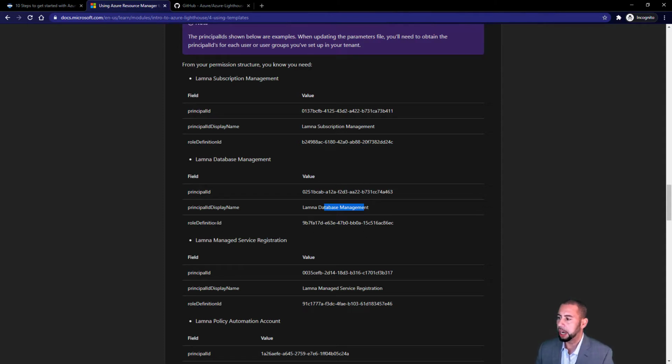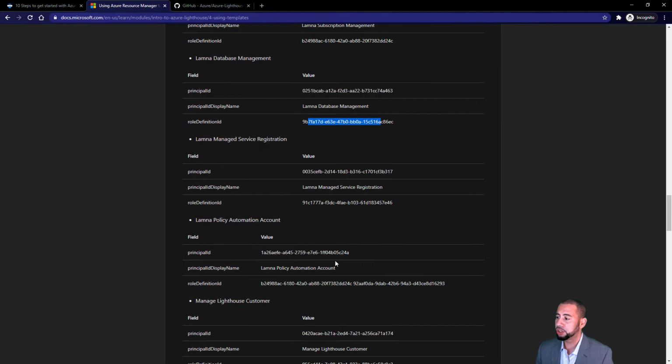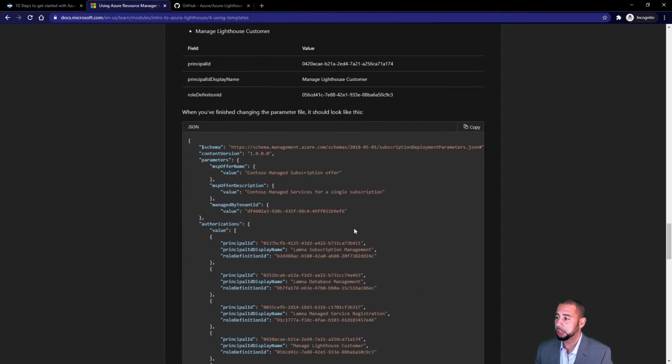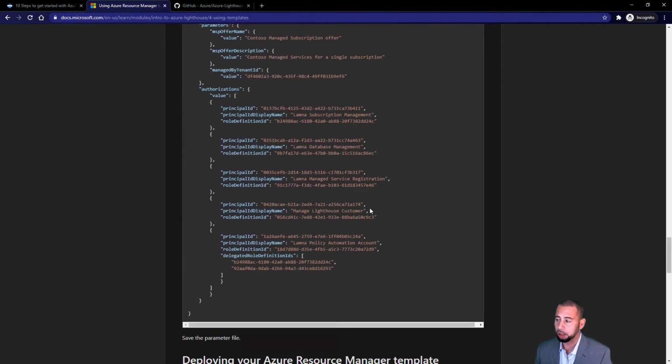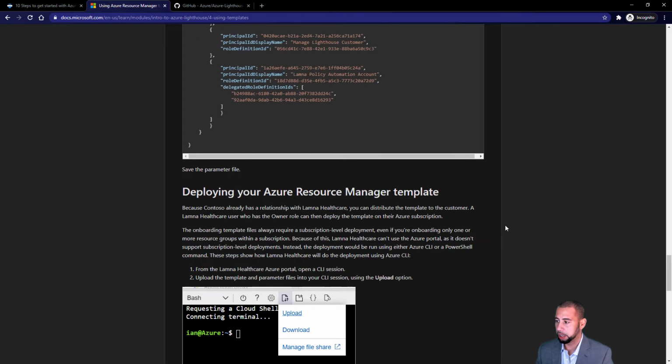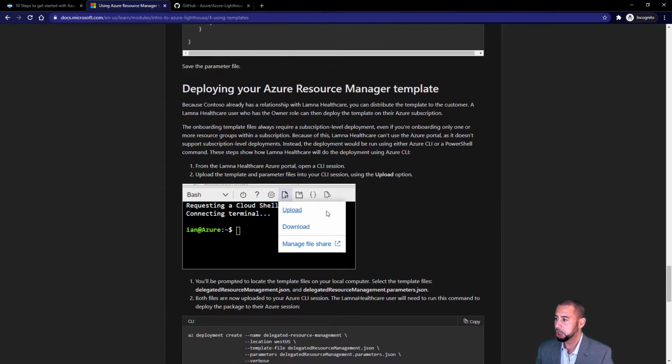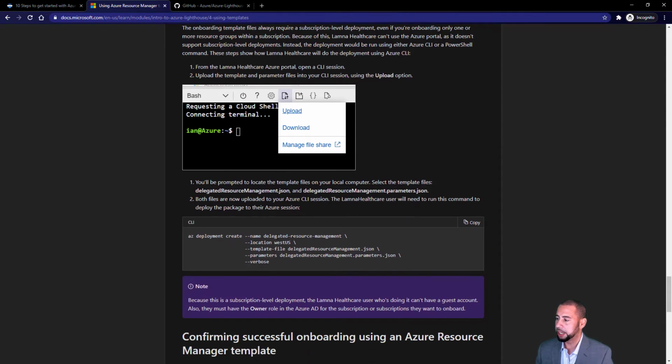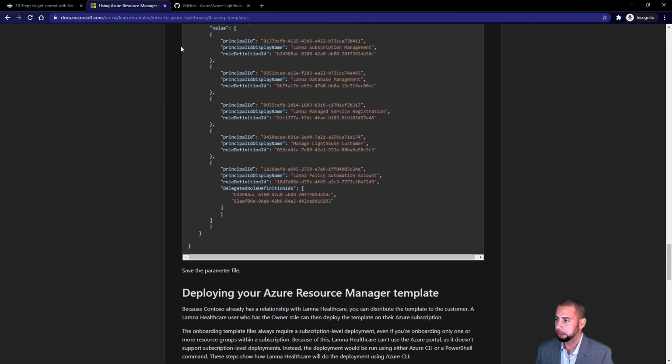The other ID is the role definition, right? So what is that? So if you're a contributor or global admin, all of those have IDs as well. So instead of using the names, they actually use the IDs. So you'll have to understand what that is to be able to edit your parameter file. So you give that to your customer, and then that's what they import, okay? And then this Azure Learn goes into the importing of the templates, and I'll walk you through that, right?